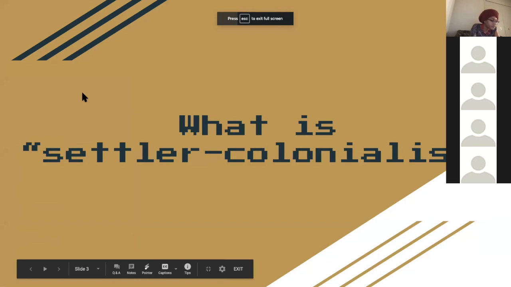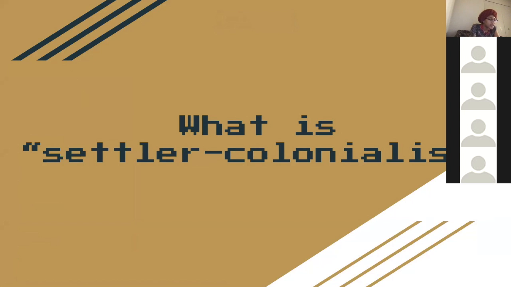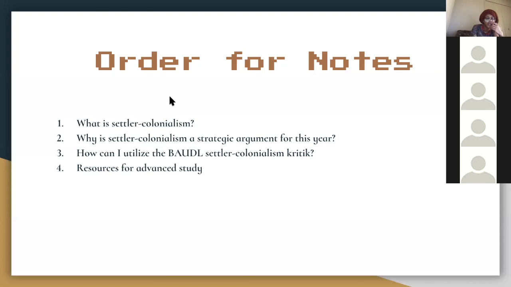All right. So we've learned a little bit more about what settler colonialism is. We've seen some videos that have shown us, for reference, what settler colonialism looked like in the early stages of America. And so I want us to go a little bit deeper into why settler colonialism is a strategic argument for this year.